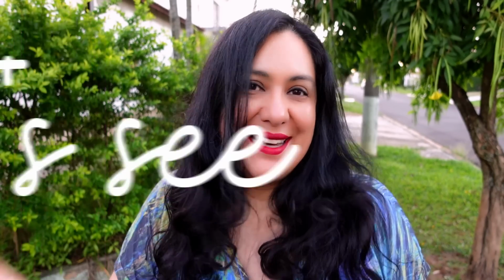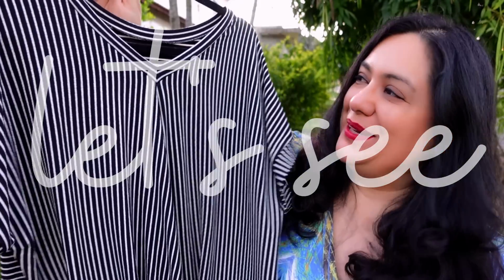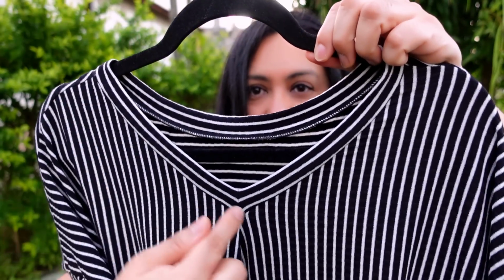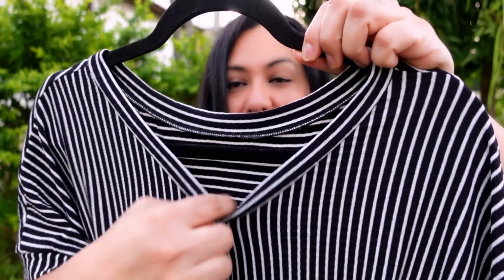I cut my large front piece with stripes going down vertical, and the only way I could get my back piece was if I cut them horizontal, and I don't mind. And this is how this one looks. I love it. I also added a neckband, and I kept the stripes going like this for the neckband. This is a traditional neckband.